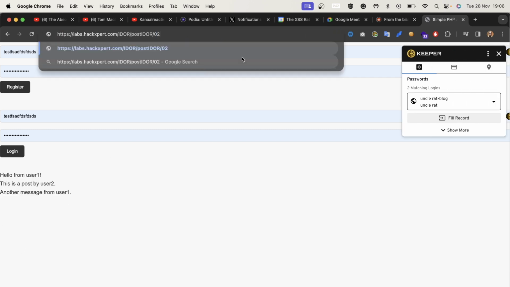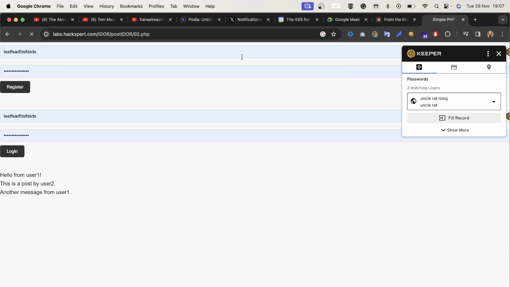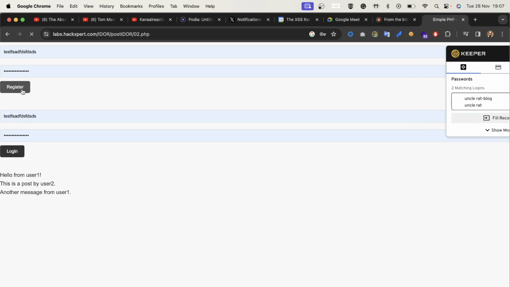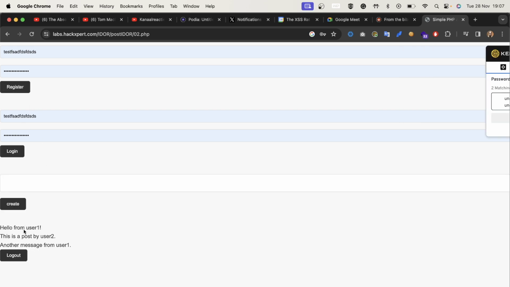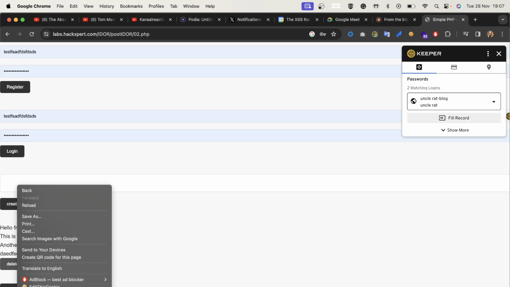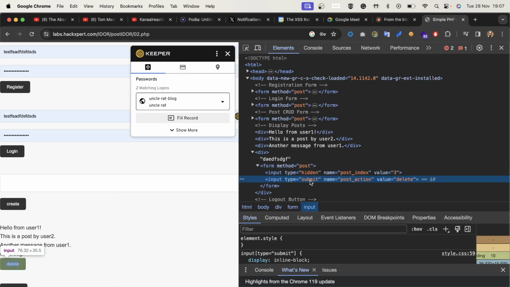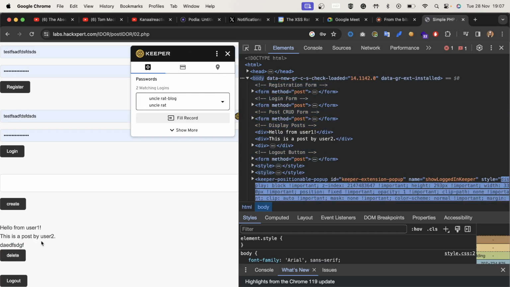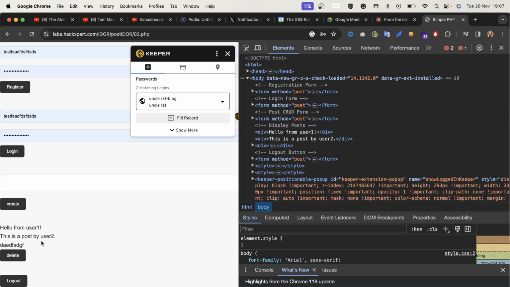In 0.2.php, I've tried to make it a little bit more complicated, because here, as you can see, you can register and you can log in, you can see other posts, you can create your own post, but then here you get this delete button and you can actually change the identifier. So let's say that we want to delete 2, for example. Delete, and there we go, it's gone. The reason I do this is because I want to teach you progressively how to work with these post IDORs. So it's a post request that's being made here. You have to keep that in mind.